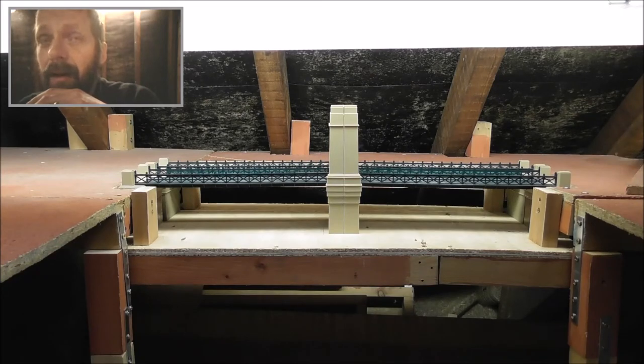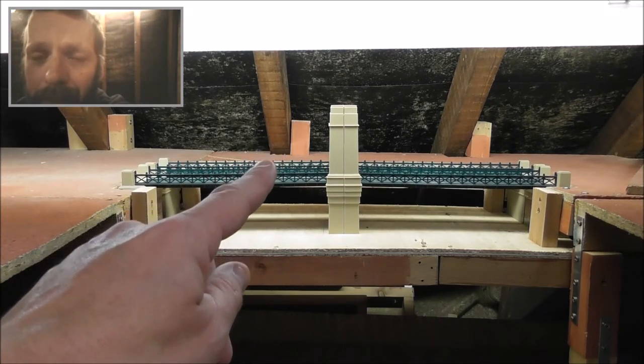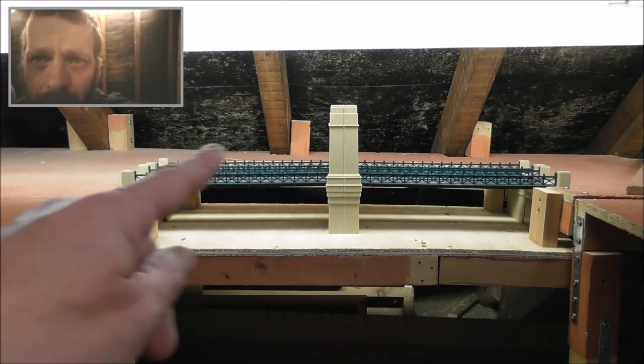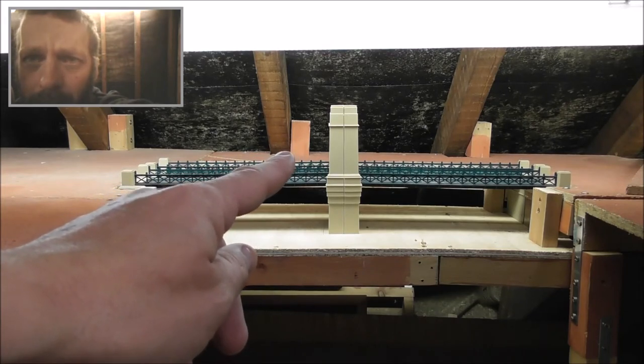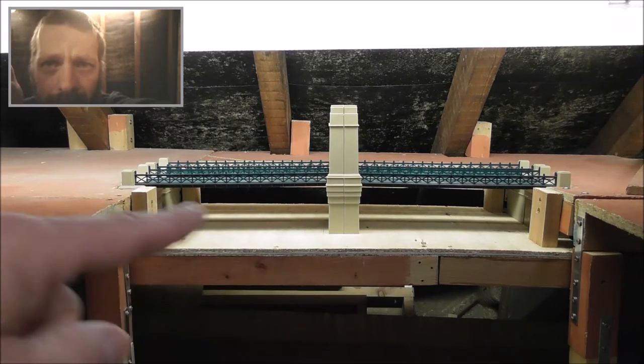And I don't know, I've come up with this idea. You see here, I've got these pillars here. I think someone did actually suggest in the comments to use the roof joists. What I was thinking is get some battens, screw them to the joists, and then have them coming all the way along. I mean, obviously not there because I've got the drop bit, but sort of over here.